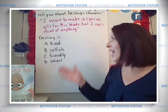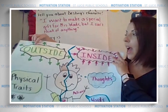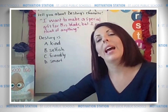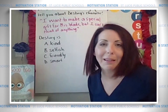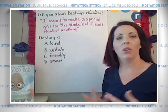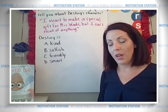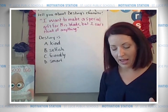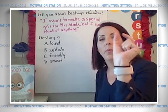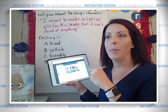So we have to figure out — when we're looking at this character trait, are we looking at her physical or her personality traits? Are we looking at the outside or the inside? I hope you said inside, because that's what we're going to be looking for. It's very important that we understand what these character traits mean. And as always, what do we want to do? That's right — go back into the text. I'm going to go back to pages 102 and 103, because that's where this quote is.